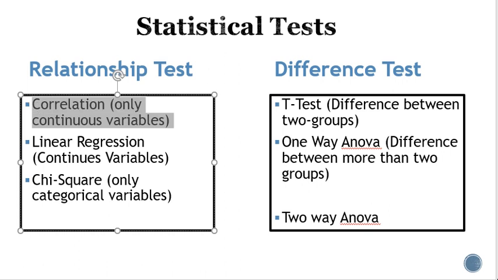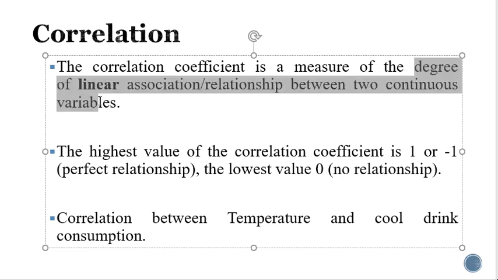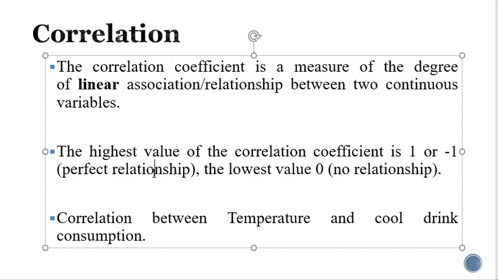Correlation analysis. Now what is meant by correlation? It is a degree of relationship between two continuous variables. Guys, in my previous video I have explained what is meant by continuous data and categorical data. You can just go through the link below. The correlation is nothing but the correlation between two continuous variables. Continuous data is nothing but which can be measured, for example, height and weight. Is there any relationship between height and weight?